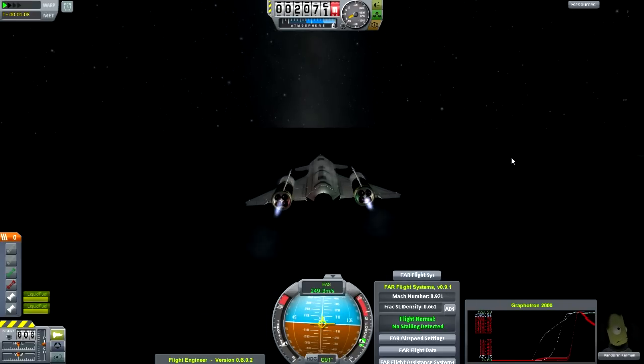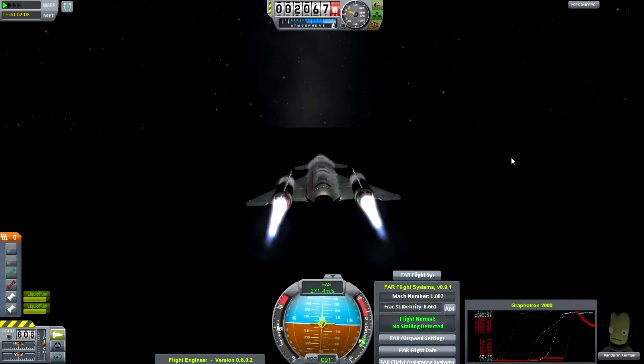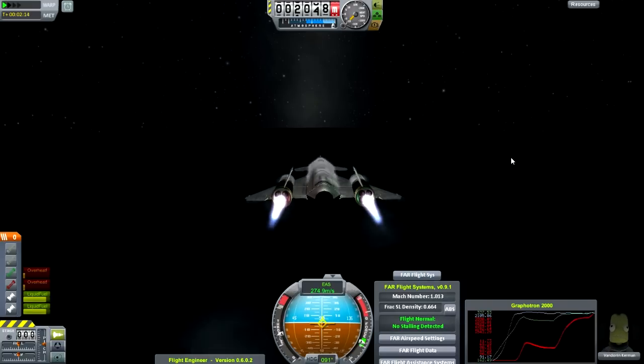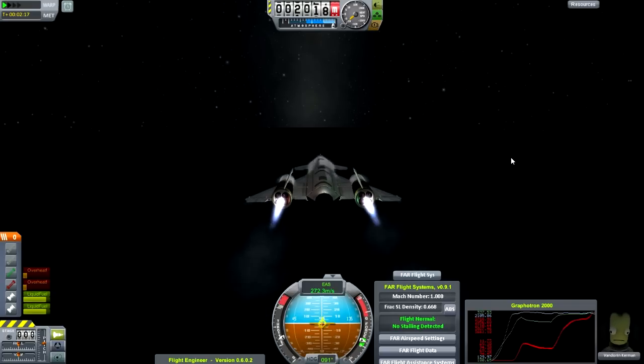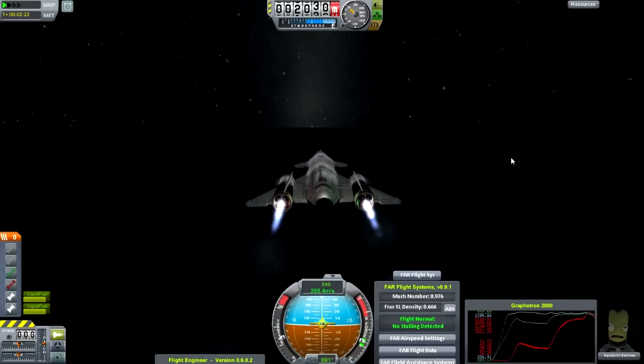Vanderen is very mellow about the whole deal - he's tough, he can take it. He doesn't care if we hit disastrous stuff. Okay, we've finally gone supersonic. We're at Mach 1.009. Temperatures - okay, there's an overheat warning. Let's throttle back. I don't want to play around with this overheat warning too much because some parts of the vehicle may actually be hotter. We just got barely over 270 EAS and just over Mach 1.